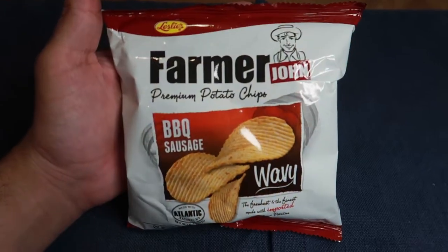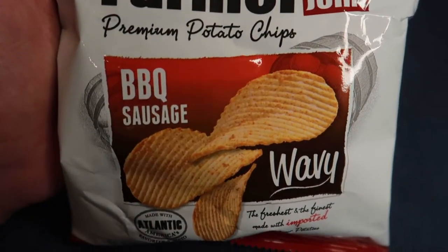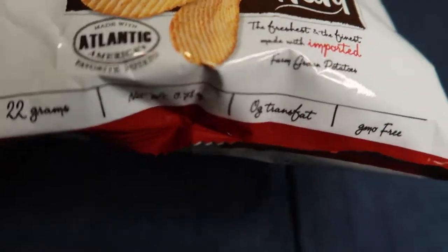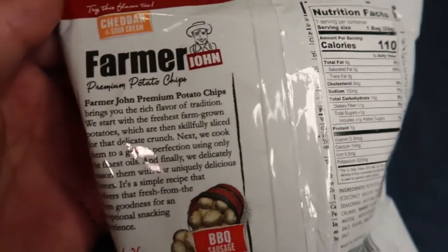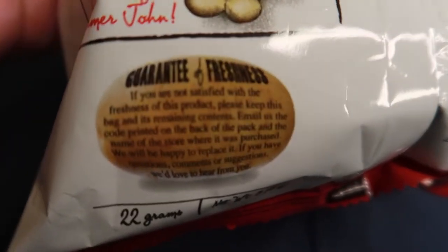All right. Farmer John barbecue sausage, spicy barbecue sausage potato chips. I know this is only our second box, but this is also the second time that we've gotten potato chips that are like American flavor, which is really funny. From the sweets onto the meats. That's really what it says. Who writes these? They deserve a raise.